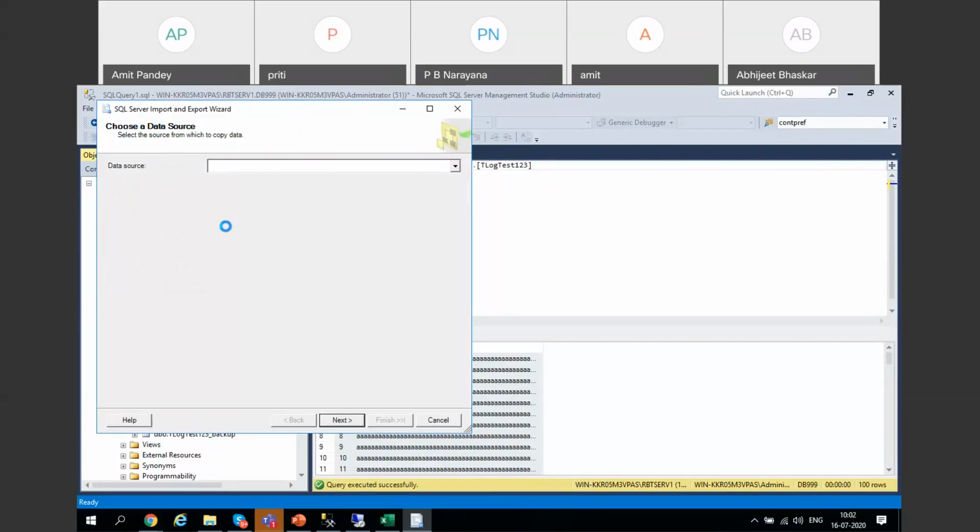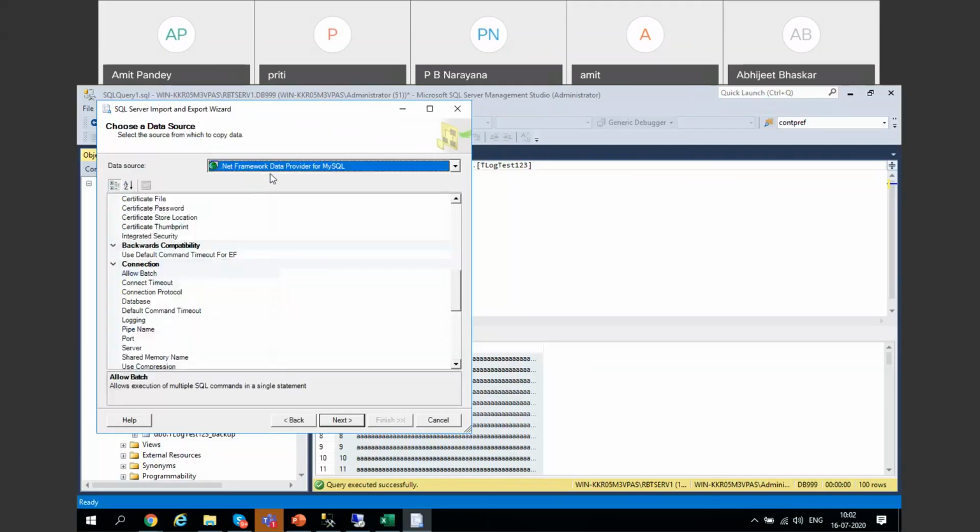ideally it should give the source by itself, but from 2016 onward it has stopped; till 2012 it used to fill. In 2016, maybe it's kind of a bug or malfunction, it no longer automatically picks it. In 2012 R2 it used to pick. Now you see the data source automatically didn't choose SQL Server, it chose some .NET framework, MySQL. So you have to change it. Earlier it used to come automatically as SQL Server.